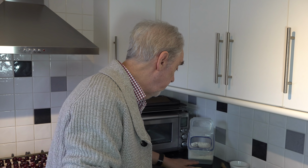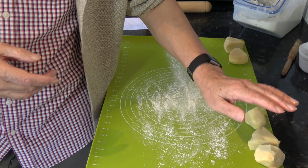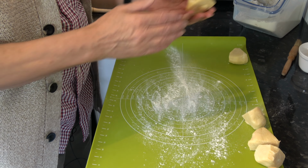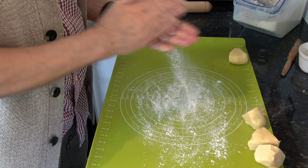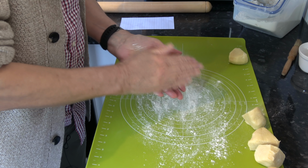Okay, I have chilled the pastry for 30 minutes and I have my oven preheating to 180 Celsius, that's 160 Celsius with a fan, 350 Fahrenheit, and I've taken the pastry out and I've divided it into 6 equal pieces of about 62 grams. So I'm going to take one piece, and I've floured my work surface a little bit. I may need more flour.